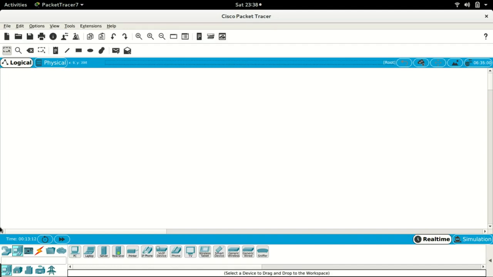So let's look at this first, this section here. On this side here, we have different kinds of devices. If I place this cursor, you notice that it will show me the type of devices that I have down here. When I place the cursor on this one, it's telling me I have network devices here.